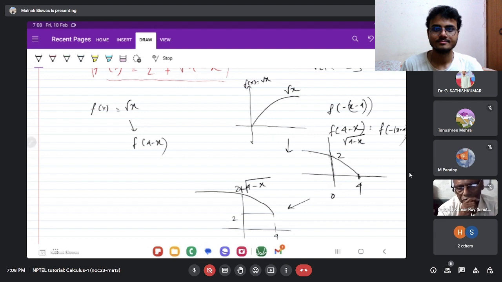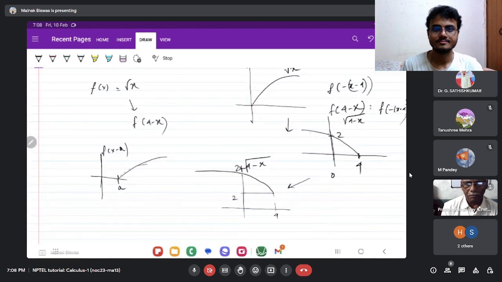Not about here, actually about 4, because your new center is, so I told you last time, right? If your function is f of x minus a, your graph shifts to a. Last time I told you this is very important to learn calculus. You'll be needing this all the time. This is the transformation: if your original graph is in this coordinate system, it shifts to a.